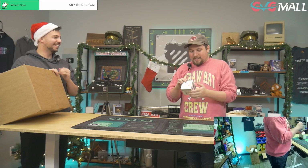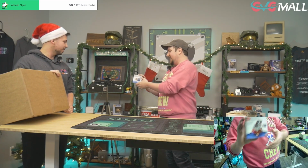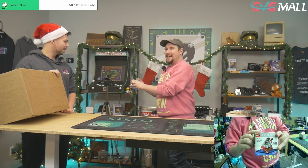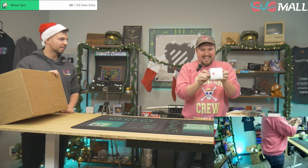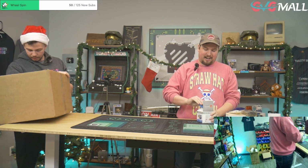One mini blocks. Oh, it's the Going Merry. Wait, it's just a pirate ship? No, it's Red Hair Shanks. Yeah, it's Shanks' ship. Actually hype. Now open it up. See how many pieces. It's less pieces than Matt's. If you would just squint your eyes, you wouldn't realize that that's not Lego. It says something like Death Star. But if you squint, you'd forget and think that's Lego. Kind of clutch, actually.